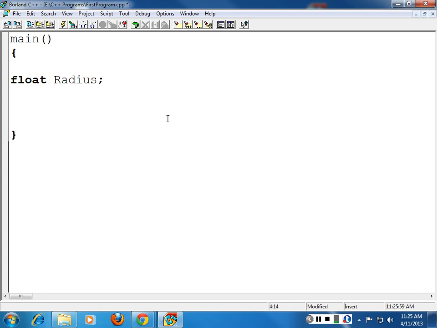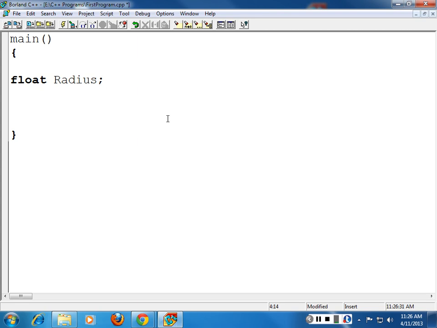Or you will be writing something else for radius. Or you will use some values for radius, right? For example, you will enter some value for radius, and that value must be float. I'm saying fraction. So fraction is a data type for the compiler, and that data type is called float. So just for the time being, to make it simple, just assume that float means fraction. It will make it easier.